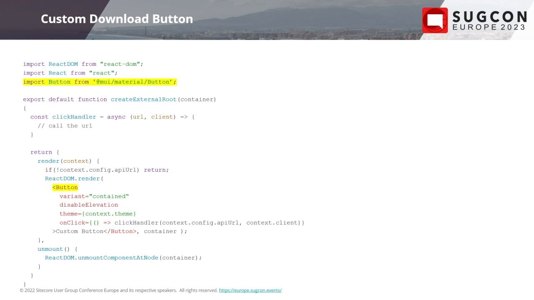So firstly, as I said, we're using the Material UI library here, which allows us to have the component match the look and feel of Content Hub. But not only that, because of the theme property on the context that you're provided in the render method, we can have it match the theme that is currently applied.